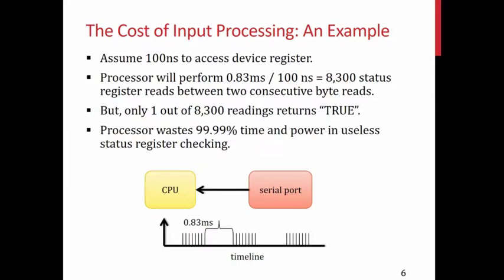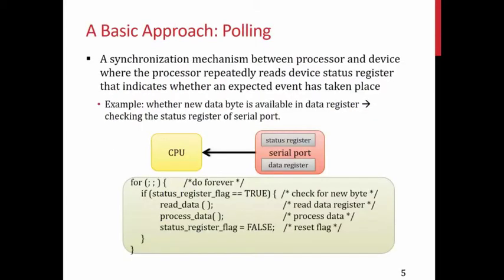But I'm actually idling for 0.83 milliseconds, correct? I'm waiting for 0.83 milliseconds for data to come. But to read that register, I only need 100 nanoseconds, which means that 99.99% of the time, I'm just checking and checking and checking, correct? Because out of the 8,300 status reads that I will do, only one of them will be true. I'm just waiting for the one time that is true. 99% of the time is going to be false, because I'm inside that window, waiting for the next byte to come.